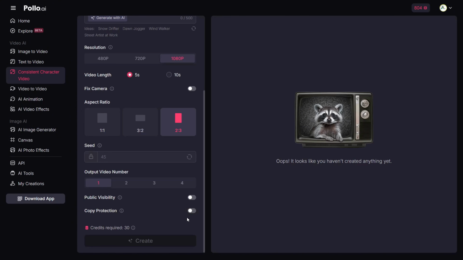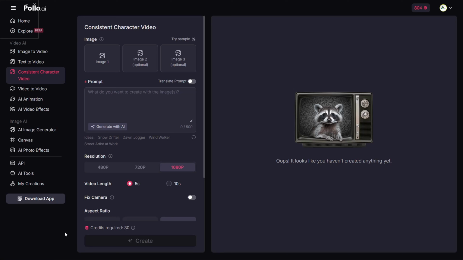The video generator supports up to 3 images, and that gives you a few options. One option is to upload 3 characters. This will keep those characters consistent across your videos. But keep in mind, the environment won't stay consistent on its own, so you'll need to describe it clearly in the prompt to help the AI get it right.